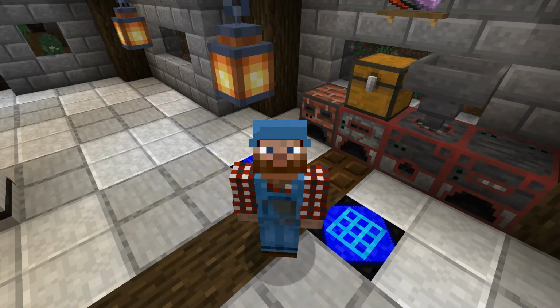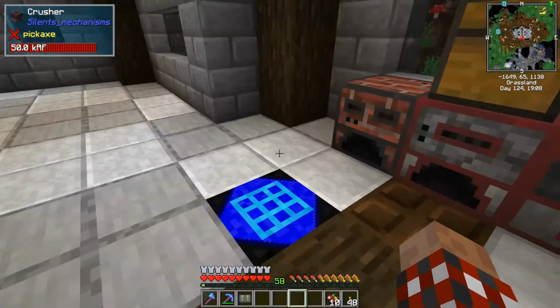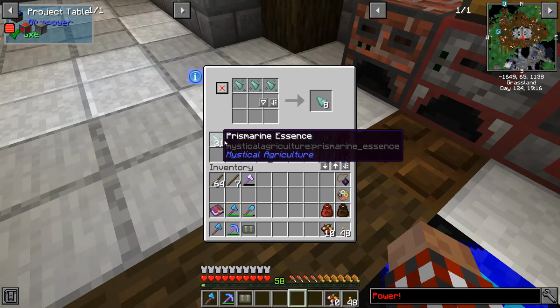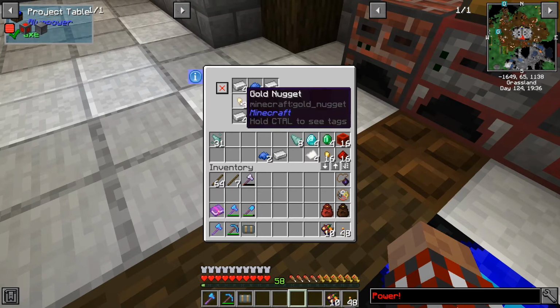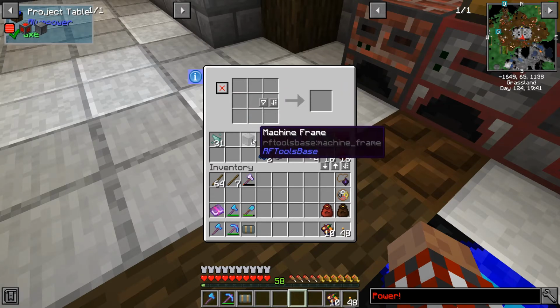What time is it? It's power time. Oh yeah, let's make this thing happen. So, didn't take very long to get the 34 prismarine essences. So I just need 8 shards, which is perfect, because I'm going to make 4 energy cells right now. Dimensional cells. So this, and these go like this, and then these go like this, and I'm always backwards. Nope. I made it. All right, so there's the machine frames.